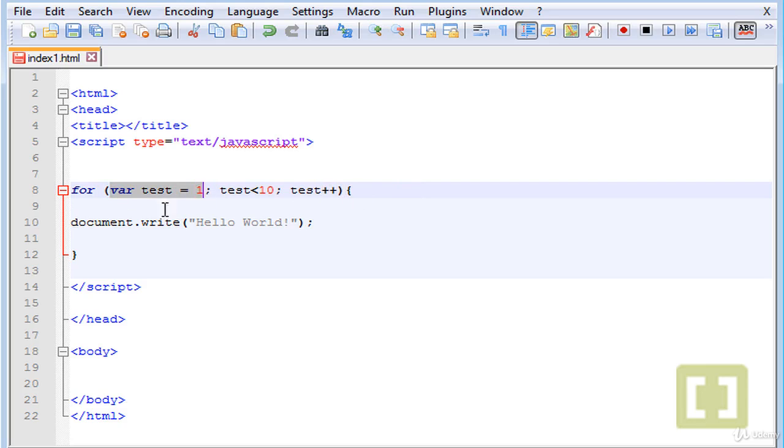So basically what we are saying is creating a variable test with value 1, and then this is where we're gonna say how many times we want to repeat this code that is in here. So we want to repeat it 10 times or until it reaches 10. So this will probably start at 1 and will stop at 9 because we are saying that test is less than 10. So to repeat it 10 times, let's put 11. And here basically we're saying repeat it 1 by 1. So let's do it and let's test it.